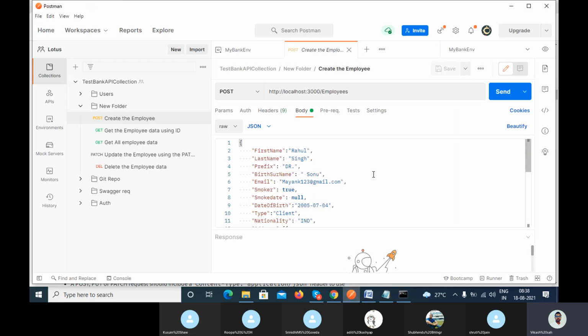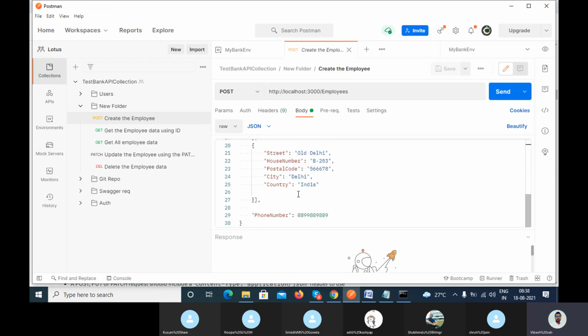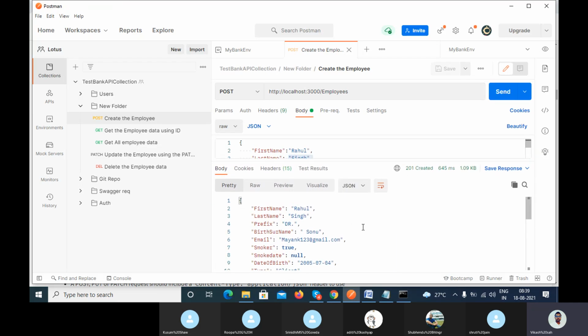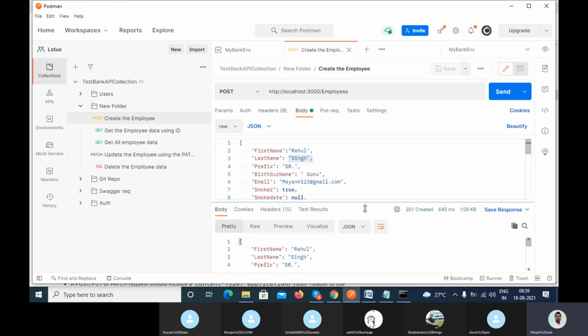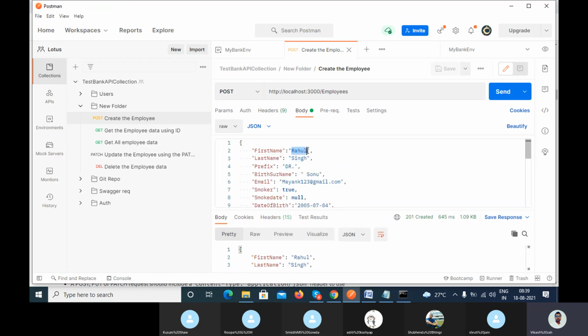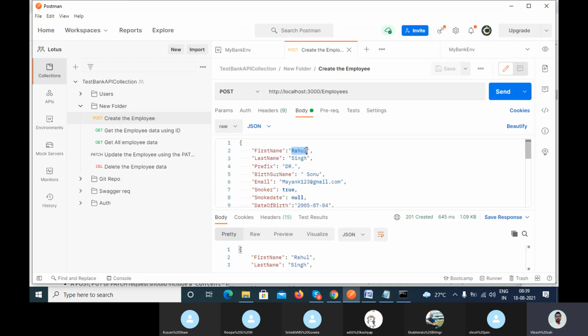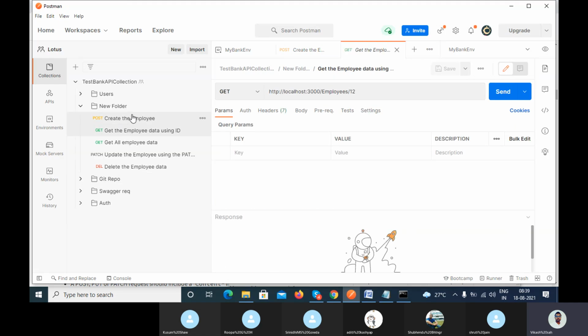Here you can see, guys, everything you have passed as a static value here, first name, last name, and all the data. When you connect with the server, the data will get created. Now you don't want to pass the values here. You want to get the value from the environment variable which we have used. So we will use the concept of parameterization. So how can we parameterize? I told you how you can parameterize the stuff. So what do I have to use? I have explained parameterization to you guys, no?